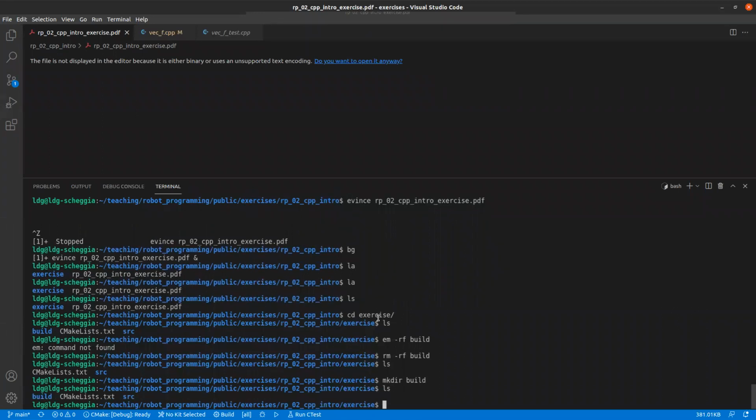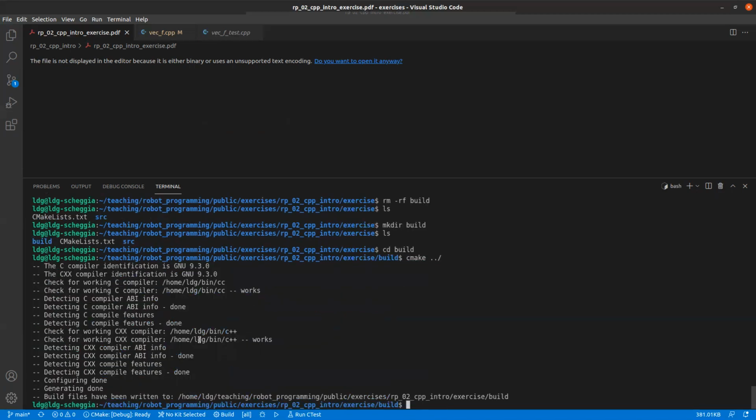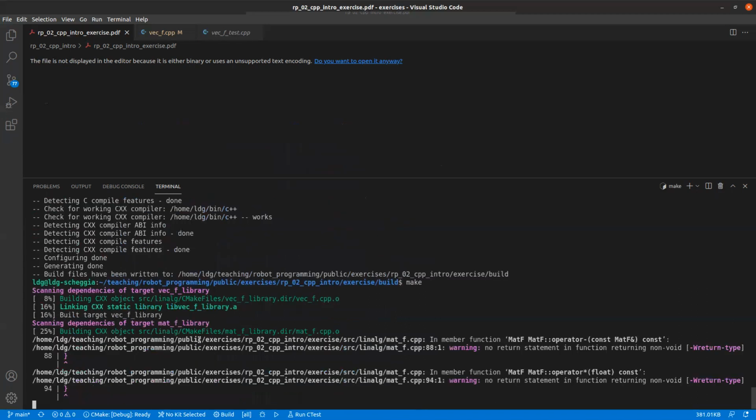I created a directory build. I enter the build directory. In this case, I have to locate the CMakeLists file with respect to the build directory, which will be one level up. Then at this point, I have the build files, I can issue make, and I build.